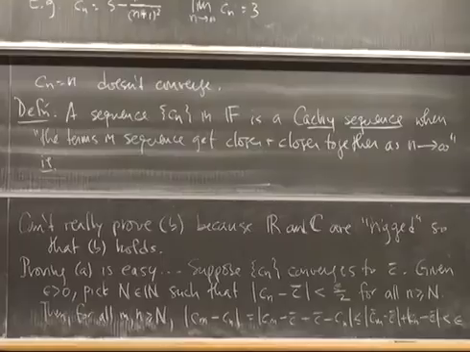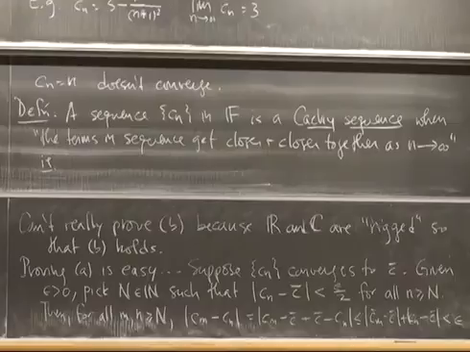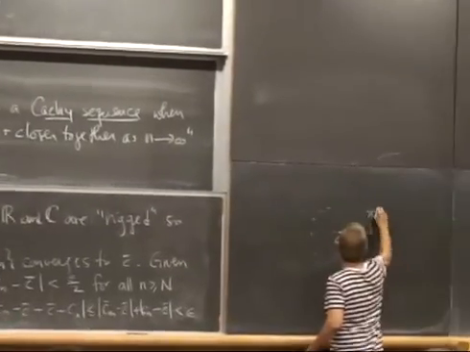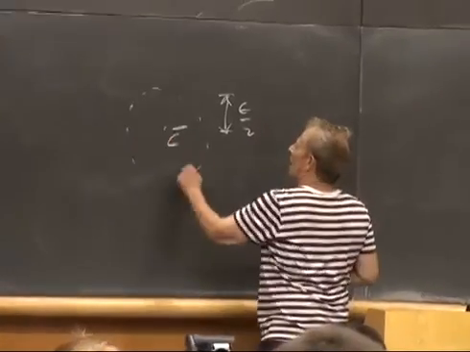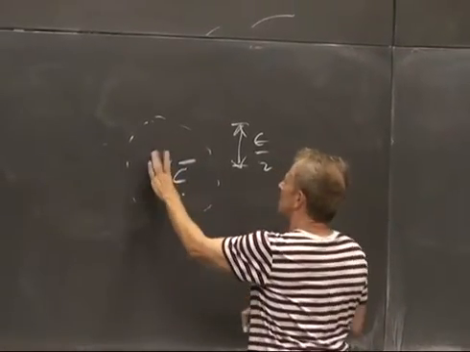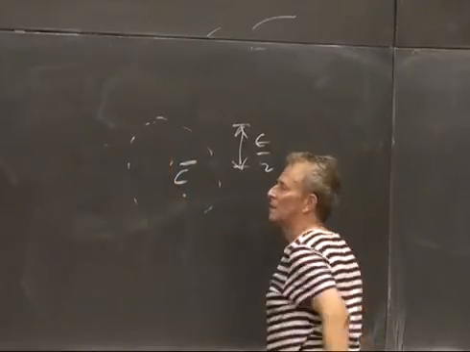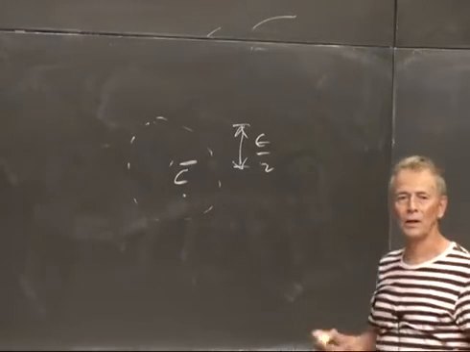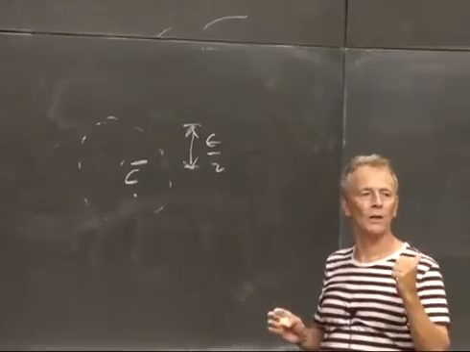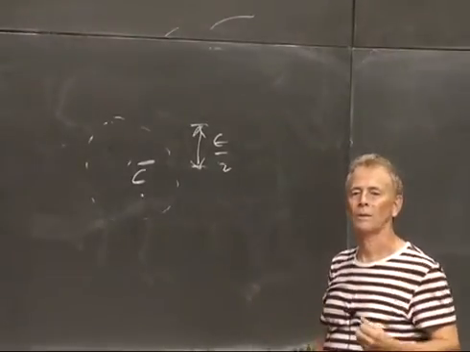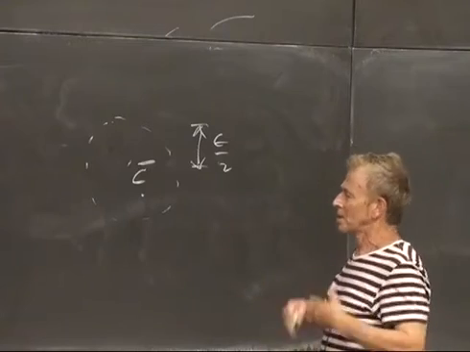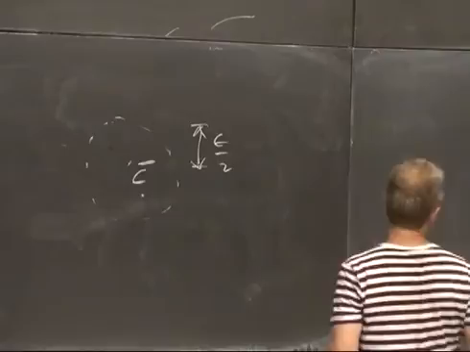So the bottom line is, if the sequence converges to C bar, it's Cauchy, because if you go far enough out in the sequence, here's C bar, all the terms are going to be within epsilon over 2 of C bar after capital N. And so any two of those inside this disk or sphere, whatever you want to call it, are going to be within epsilon of each other. And that's what it means for a sequence to be Cauchy: for every epsilon you can go far enough out in the sequence so any two terms past that point are within epsilon of each other. Bottom line, in the reals and complexes, convergent if and only if Cauchy. And that's another one of those things that you can write down on a little business card.